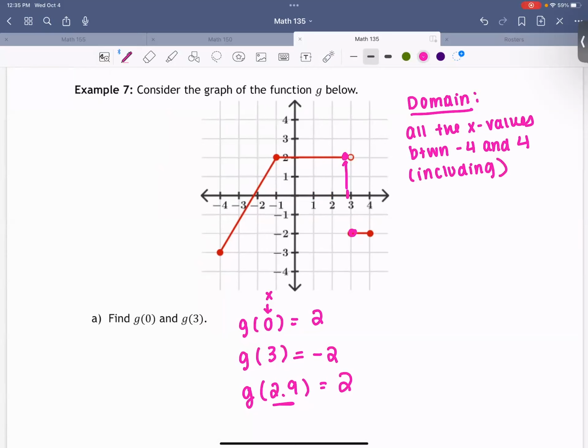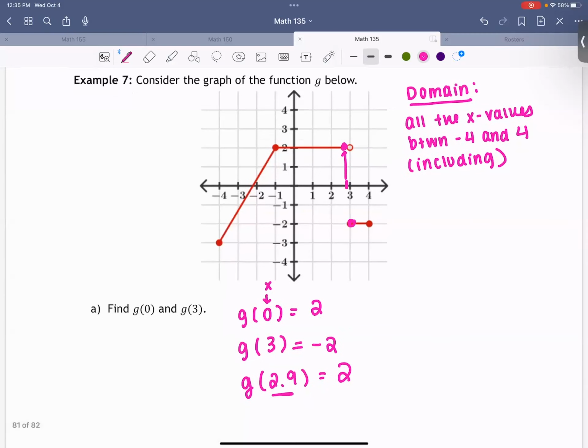Now, this is a mouthful, right? Mathematicians hate writing out long things. We like symbols and numbers and all that stuff, but we don't like writing it out. So let me show you a way that you can write your answer. We call it interval notation, okay? And the way that I would write -4 to 4 is this.